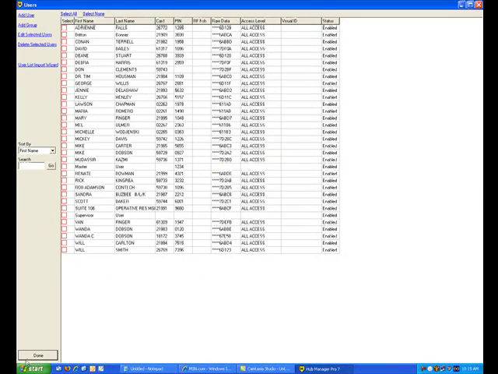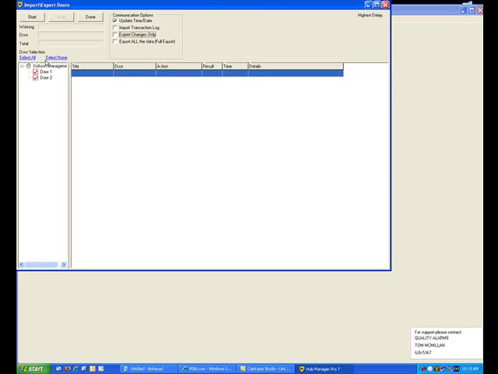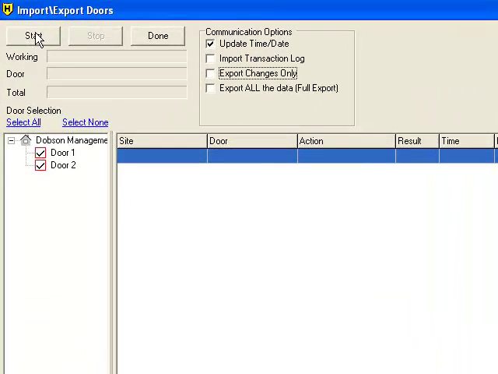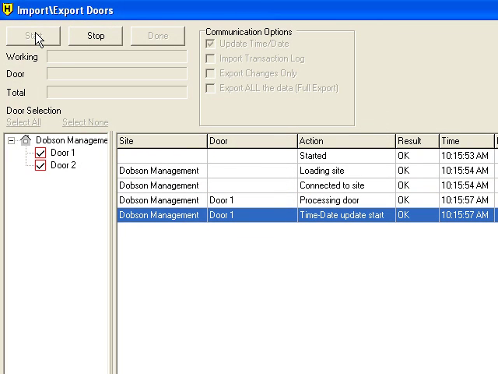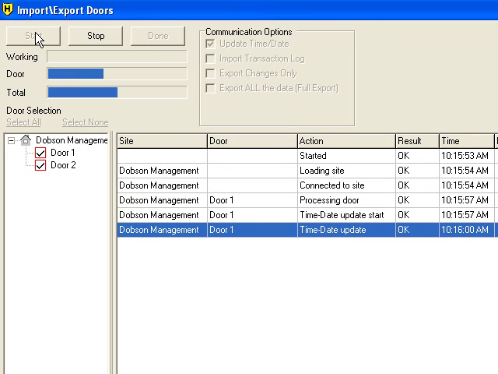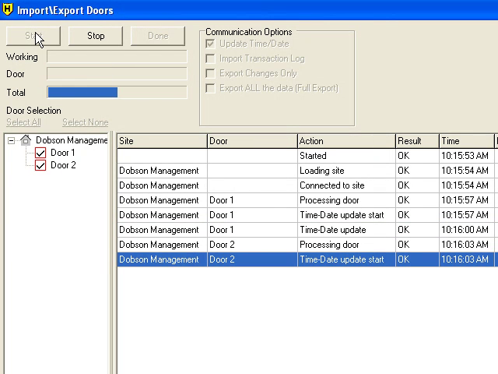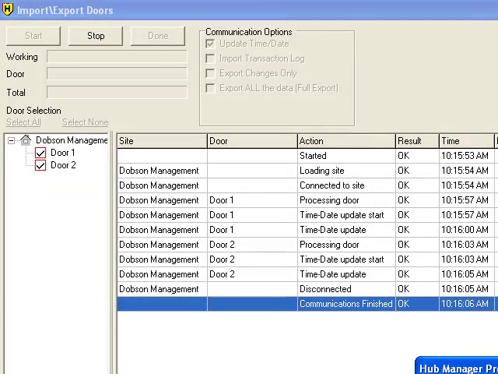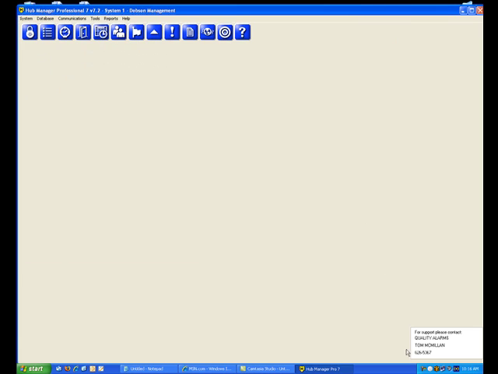Then you hit OK. You're done with that, but you still have to go back to the doors, and you have to export that change. So you start that, and it's going to go through the system again, and it's going to take them out of the system. Then when you're finished with that, it'll tell you that it's done, the communication's done, you OK, and you're out of that system. And that's how to enter someone in the system and take them out of the system.